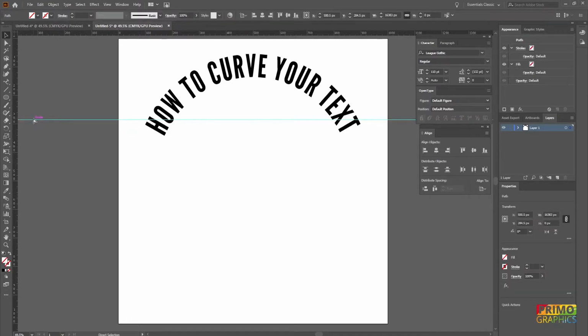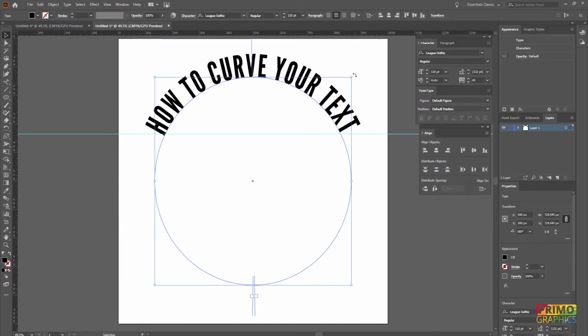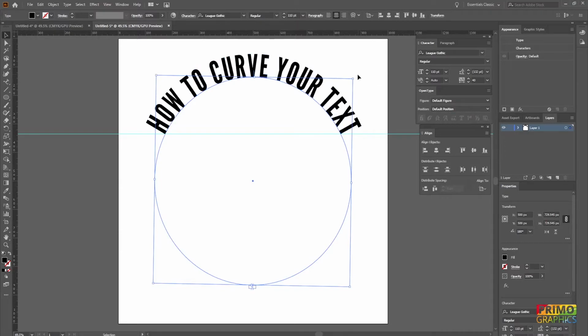To move the guideline, we're going to hold down the Alt or Option key and drag the guideline. Now we can head back to one of the corners of the rectangle and rotate it till it's correctly aligned. So this is the text on the top of the circle. Now we're going to create the bottom text. As you can see, the text is aligned above the path. We're going to center that first because we want the bottom text to be in the same path as the text on the top.